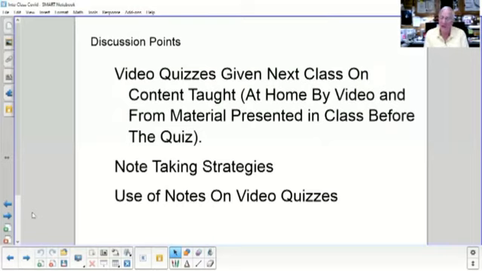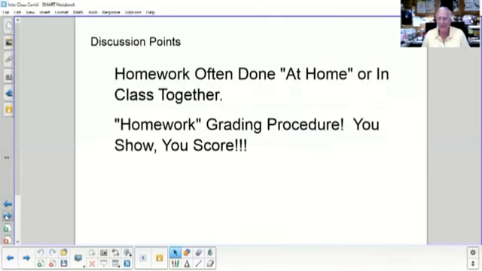So taking notes is a good strategy, and what's nice is that you can stop the videos as you take notes. In other words, if I'm going too fast, you can pause the video or stop it and just pick right up where you left off, and you can note down what it is you would like to note down without losing the idea of something else I am presenting, okay? All right, so hopefully that explains that. All right, let me go on here.